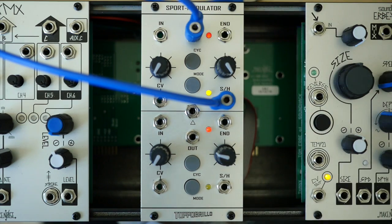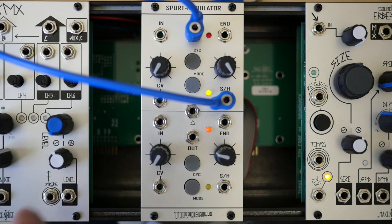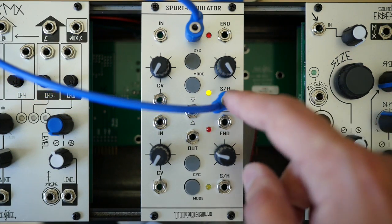So at audio rates, it won't be fully random like noise. It'll be closer to a sine wave, but it's going to sound a little random. And of course, you could always patch noise in here and turn it off self-cycling mode if you wanted to. But that's the difference between track and hold and sample and hold.